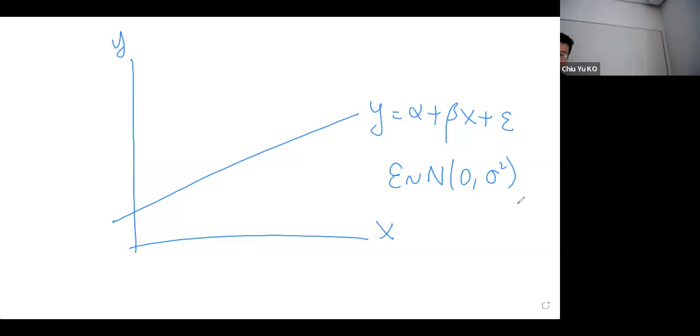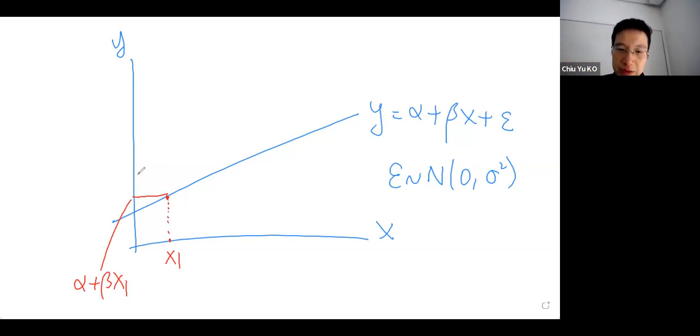That means the following. Look at this point x1, go up. The height of this is alpha plus beta x1, but that's just the standard line, and you have to add epsilon, the error term.